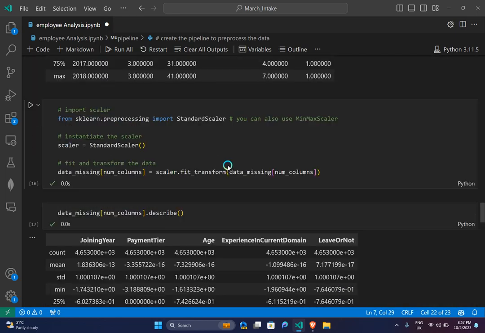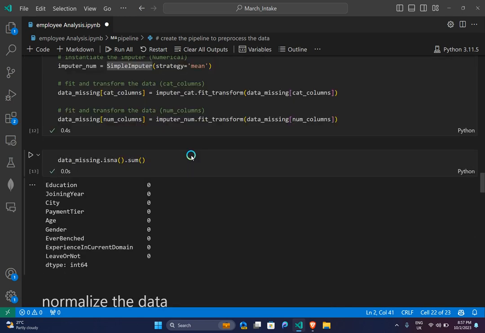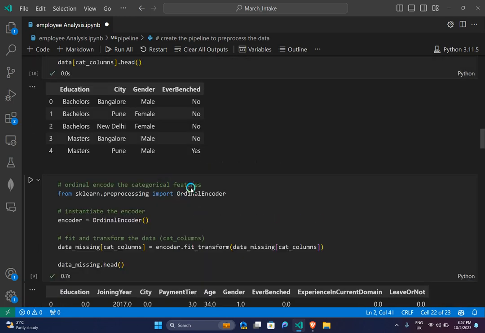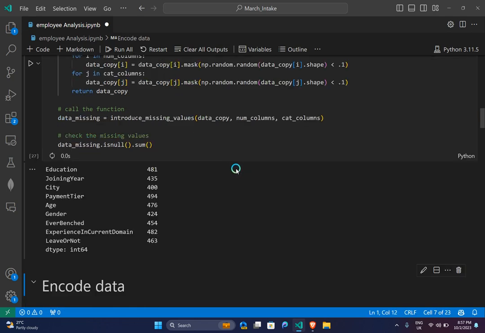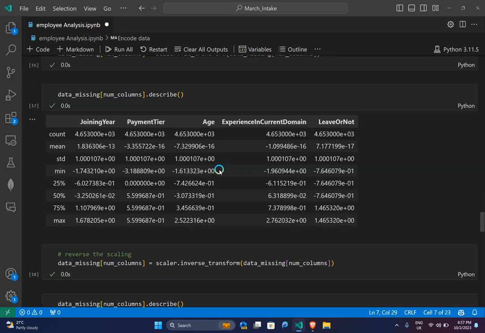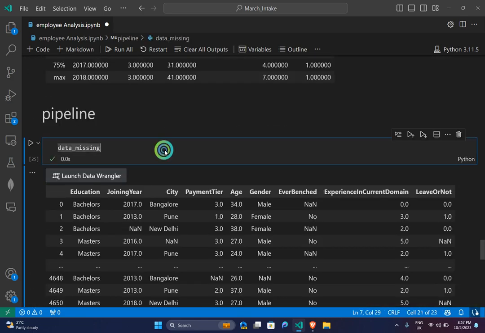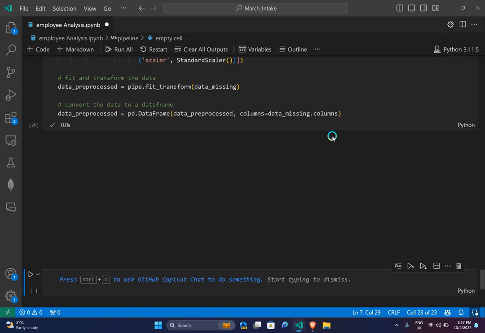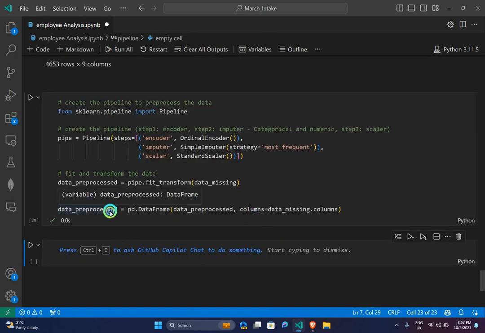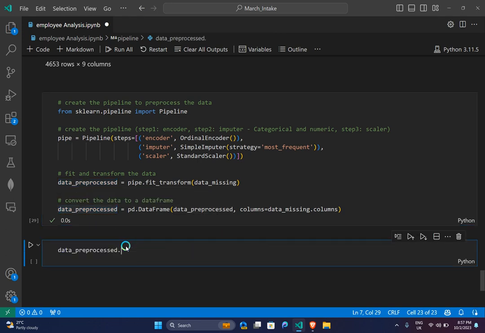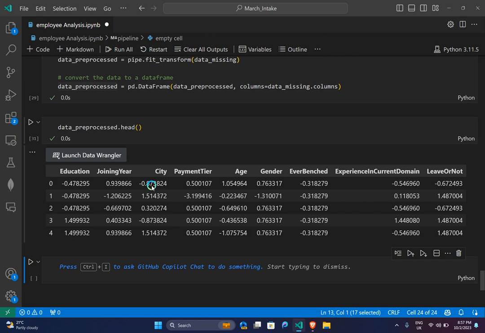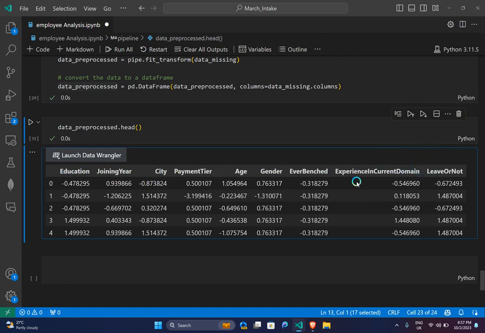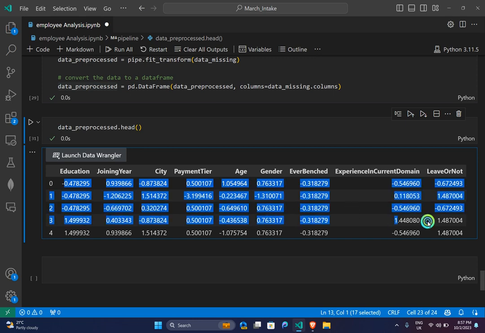Let's rerun this step where we have our data copy, because that's the only cell we need to rerun. And then I can rerun this last cell here for our data pipeline. If we check the head of this data, that's what we have. We have our data that has been encoded and data that has been scaled.